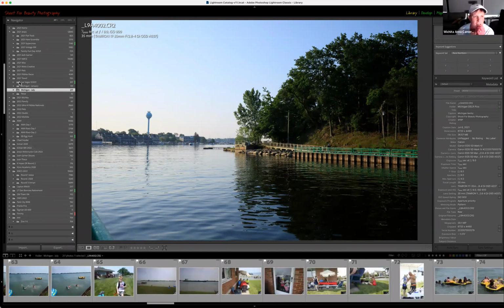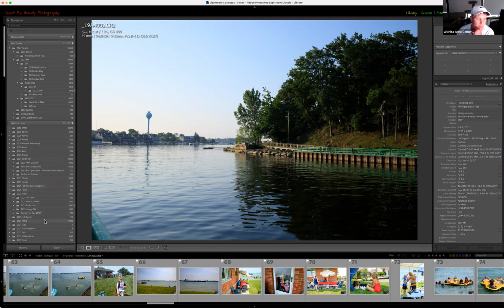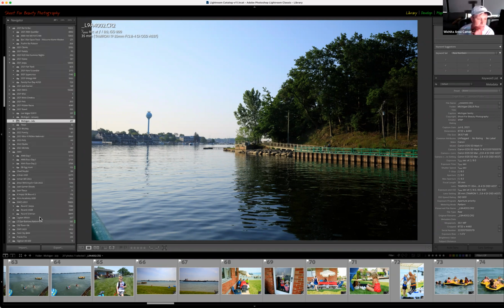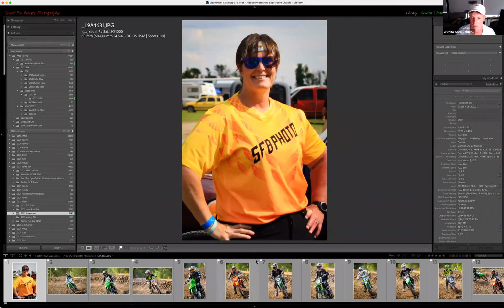Yeah, usually I see it in the stuff that I've taken either with my phone or with a point and shoot, because the quality of the glass just isn't very good. And I don't even have any pictures that I've taken with my phone imported into Lightroom right now. So it's kind of weird. I do get them with my big glass.